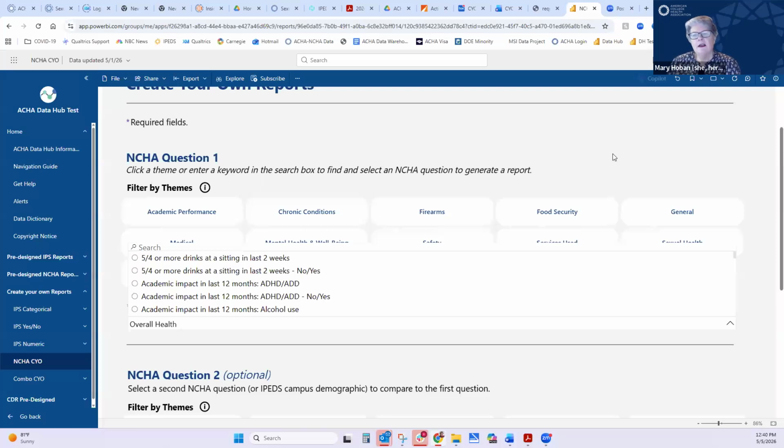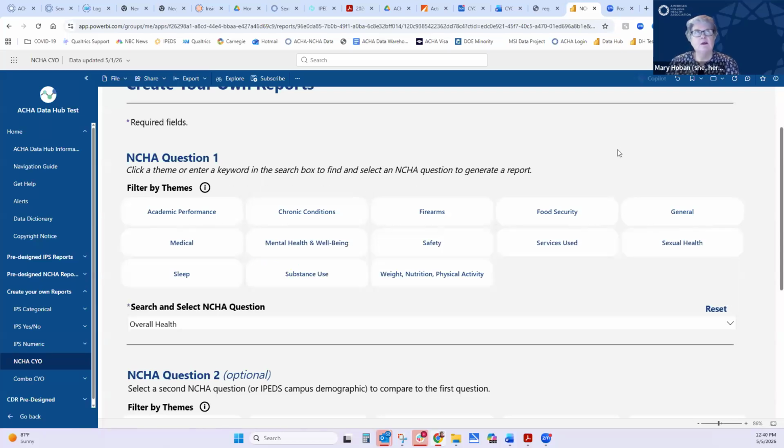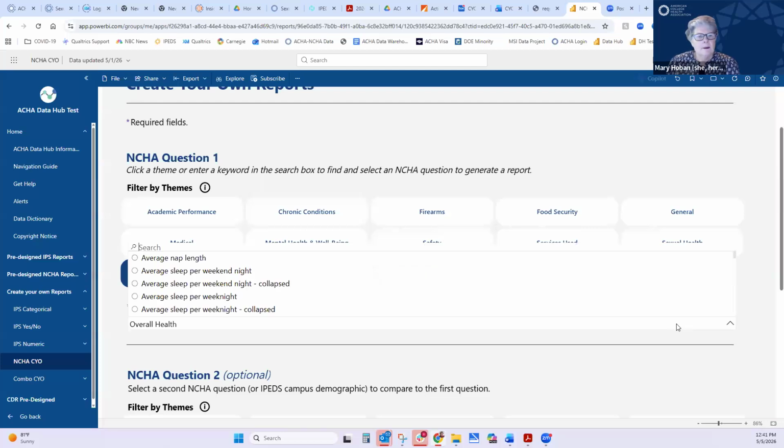There are a number of variables we collapsed for you in the NCHA data set because it makes it easier to visualize and build that graph within Data Hub. Let me show you one example. Sleep has some good examples.